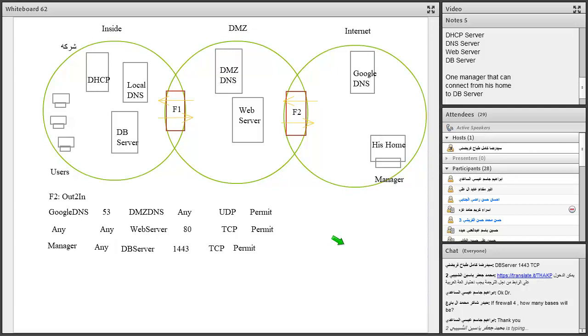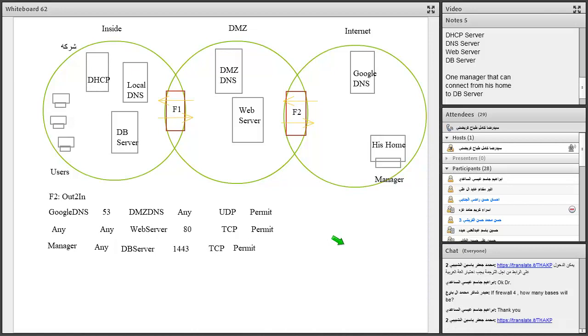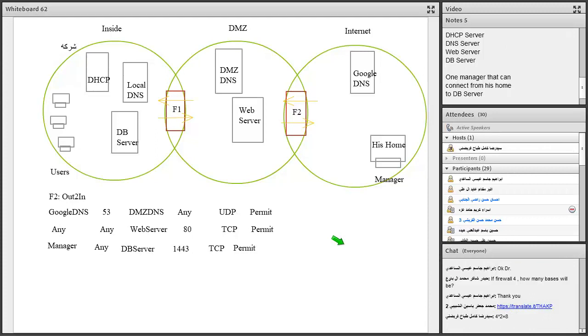If you ask how many rules with 2 firewalls, it's 4 multiplied by 2, which equals 8. So now we open the DNS server, the web server, and the manager, and we don't need anything else.